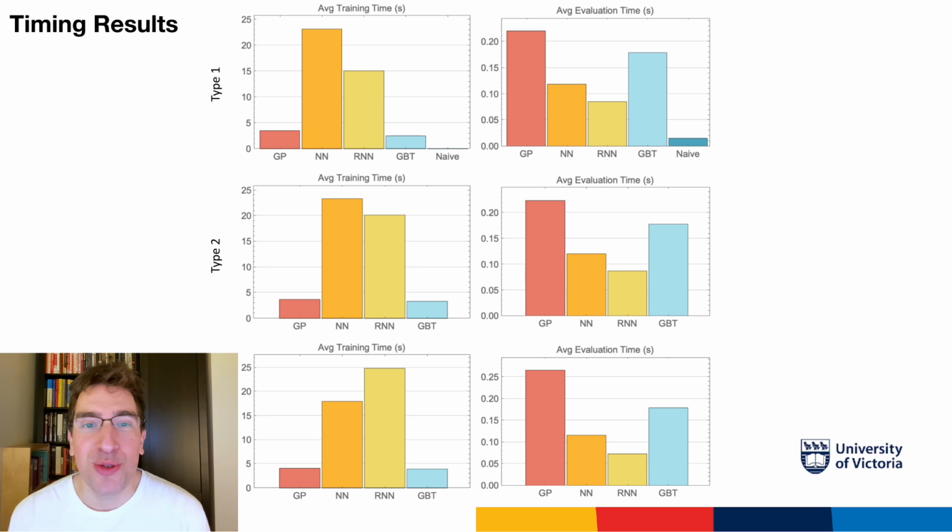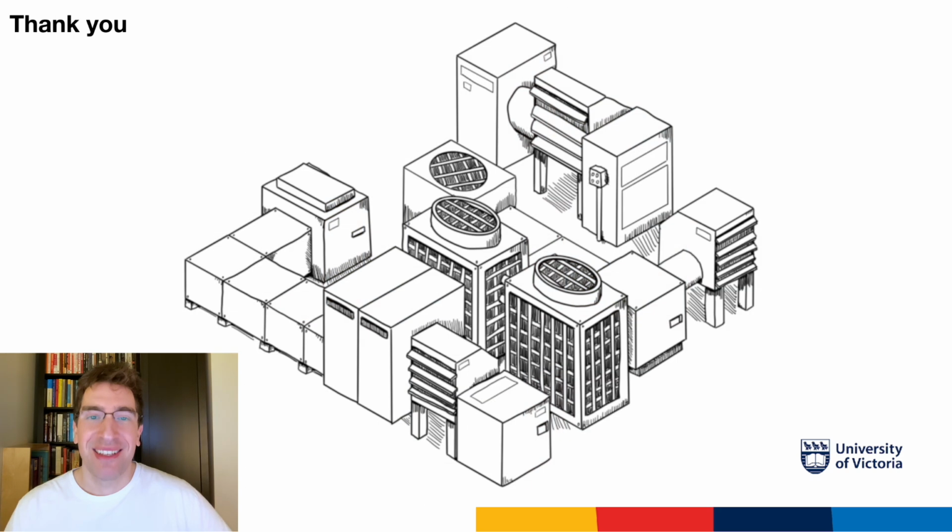Now we come to some practical timing information for how long it takes to train and evaluate the model. RNN gets slower and slower the more information you are training on, whereas the Gaussian process and gradient boosted trees have very good training times. When you look at the evaluations, they're all nearly instantaneous, but Gaussian process and gradient boosted trees do take the longest to evaluate an inference on, and this might have implications if you're doing it at large scales.